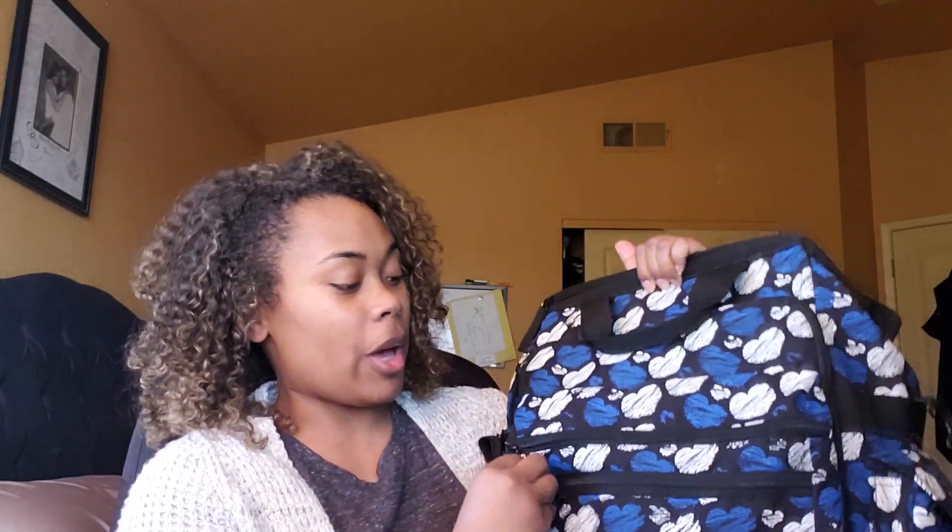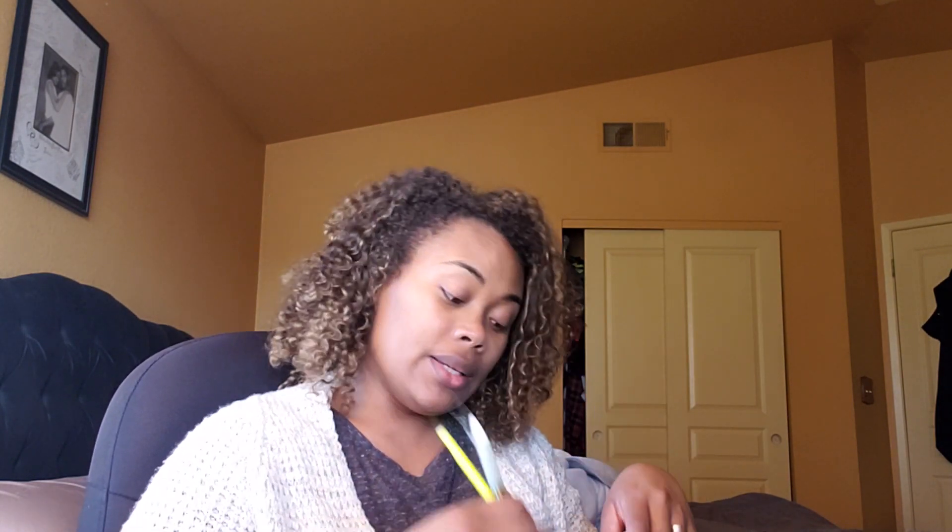Starting with the first pocket — there are a bunch of pencils and pens, and that's going to be the common theme throughout this whole bag. If you're about to go into nursing school, it's probably better to get yourself a bunch of black or blue pens, because that's the professional way to do it in the clinical setting. I've rarely seen nurses use pink pens when filling out forms. Or get erasable pens — I haven't gotten erasable pens yet but I think I'll be doing that soon.